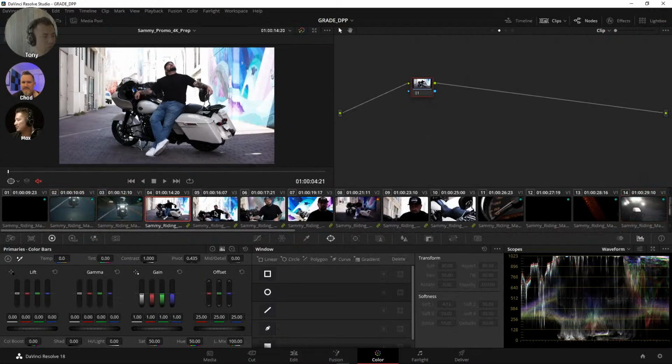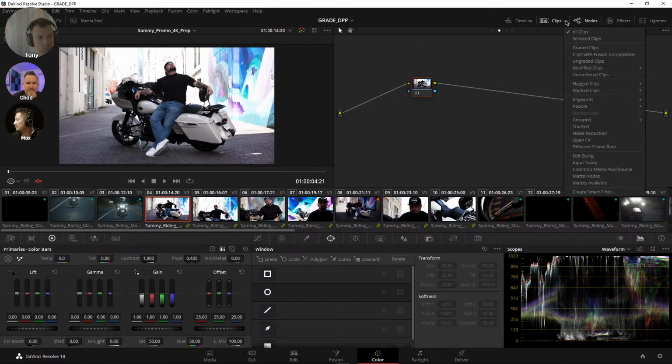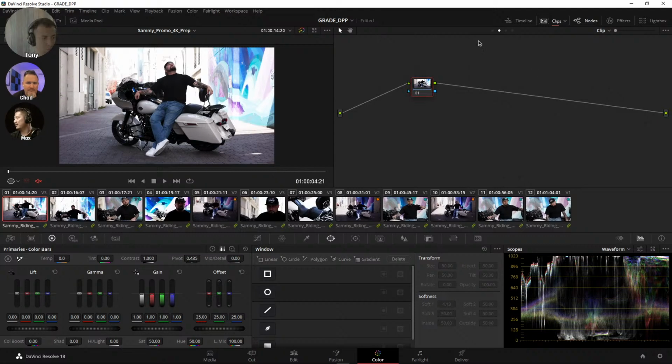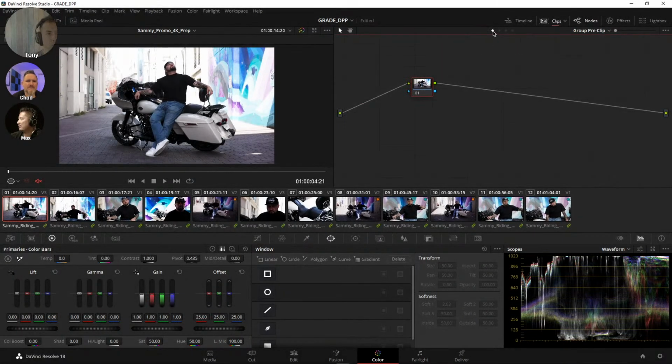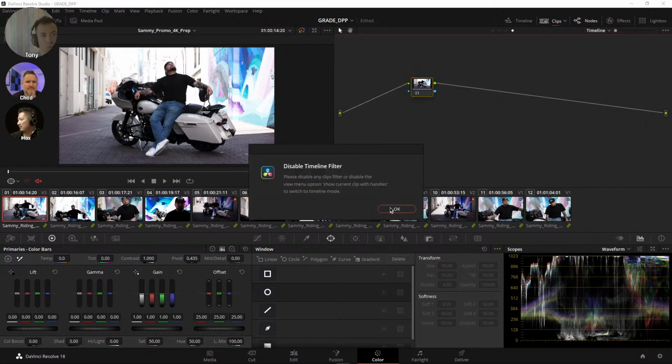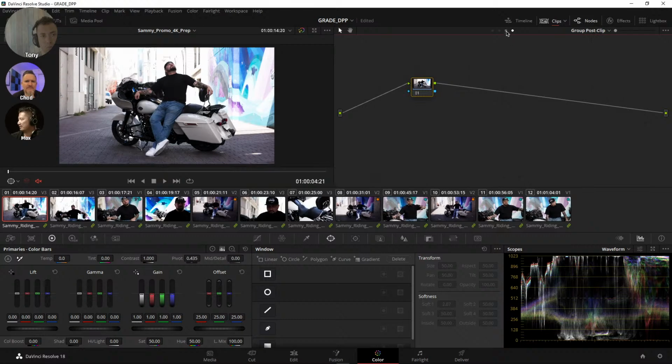If we go to this clip and filter it to outdoor, you'll see that now instead of only 2 dots, we have 4 different dots, right? Here I have the pre-clip, the clip itself, and then the post-clip, and then the timeline. Of course, I cannot access the timeline because I have the filter on, so I need to disable the filter, but I'm not going to do that today.